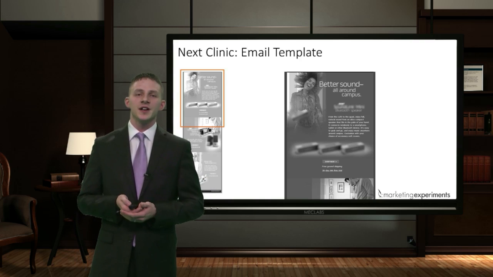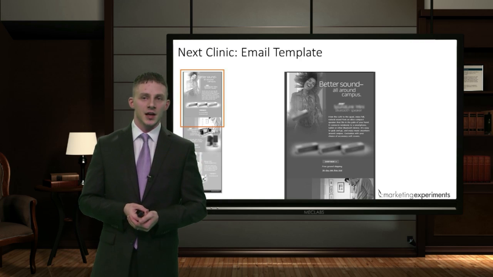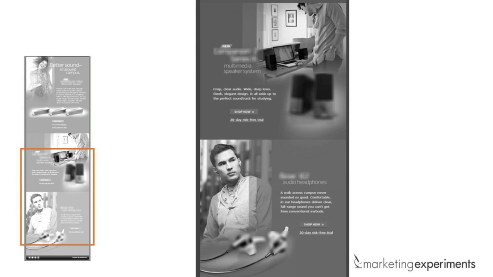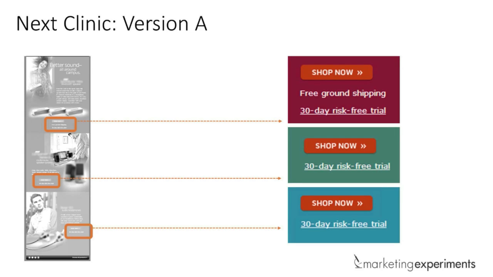Okay, this template has been decolorized and kind of blurred for anonymization. Let's just scroll down the template real quick so you guys can get a sense of how long it is. It looks like a mobile template as well, based on the size and everything. Now let's take a look at what was tested. The only thing that was tested here was the call to action copy, shop now. In the three different places, I didn't anonymize the color here, but in the three different places, you've got shop now connected to three different groups of products.